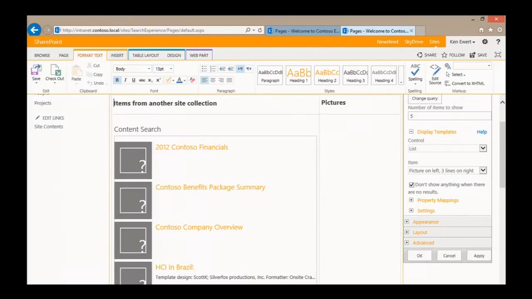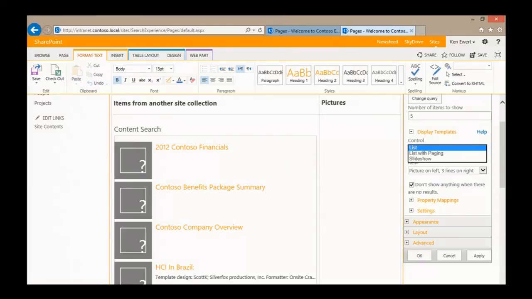So let's look at the display template section for a second. As I mentioned, the most important layers of display templates that you should know about are control, which is everything around the results, and item, which is the individual items themselves. So let's pull down this control display template. You see options like list, which is, I'm showing a list of items. That sounds appropriate for the occasion. You could also go for list with paging or a slideshow. I'm going to go ahead and click on list with paging and see what happens.